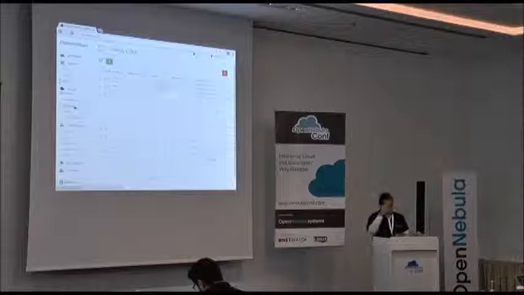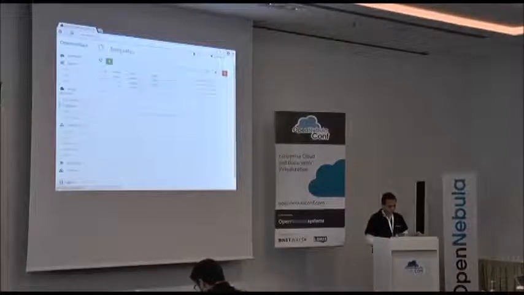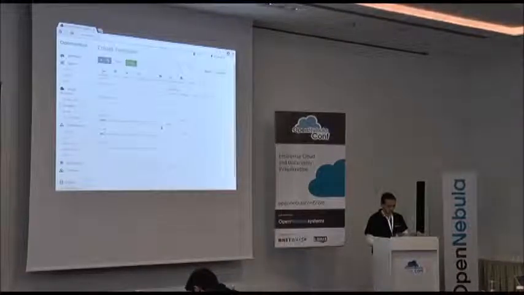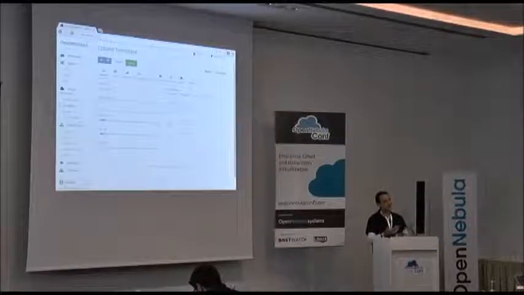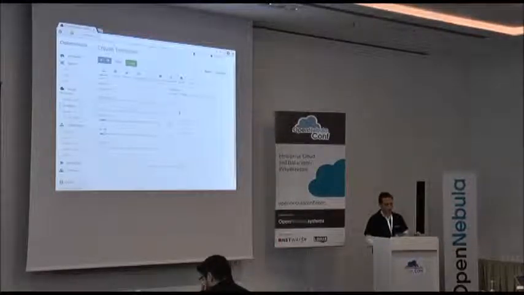And templates. How do you define a template? There are quite a few options here. The important ones are that when you prepare a template, you put a name to it, like a test Linux installation. You can have a description here for your users. This is going to be shown to them later when they pick. You can even put a logo to the VM. You can predefine the capacity of the VM in terms of memory and CPU. You can assign a cost.